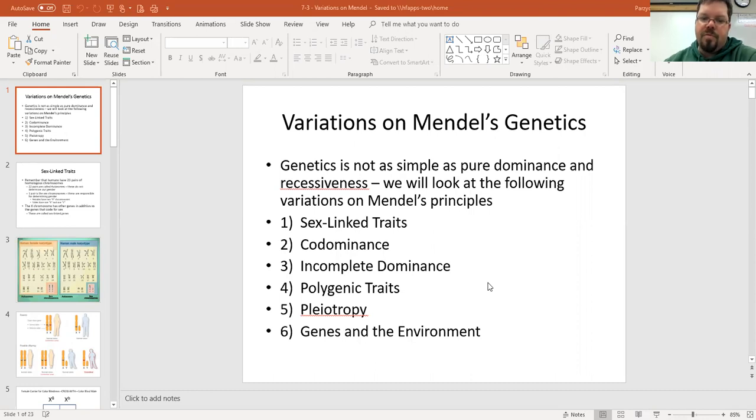We're going to go through the first three things on this list that you're seeing on the screen. And as a note, the corn activity that was due today and the genetics packet number 1 that was due today will obviously just be due tomorrow.